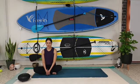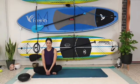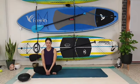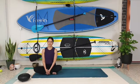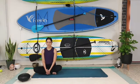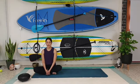Take a big breath into your belly, relax your belly. Your lower back's relaxed. Take a big breath into your chest, you're relaxing your chest. Your upper back's relaxed. Relax all the fingers on your left hand. You're relaxing all the fingers on your right hand.